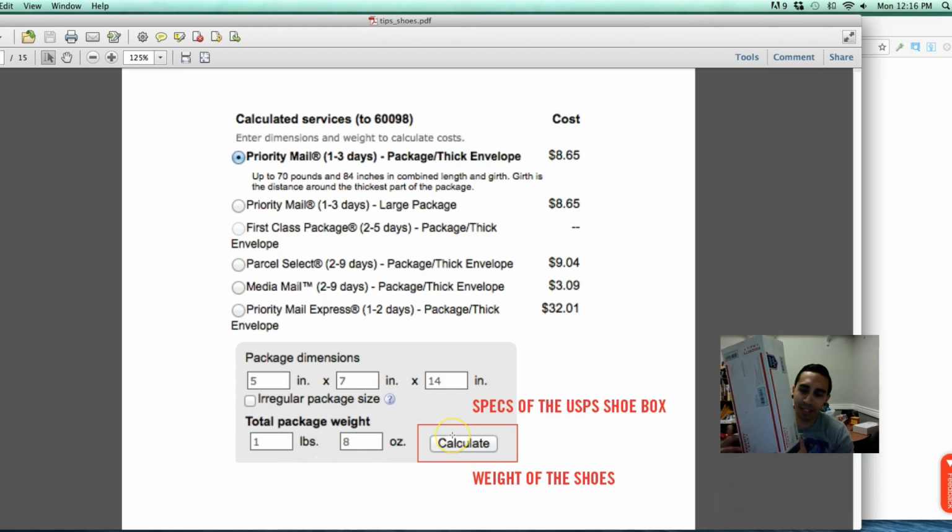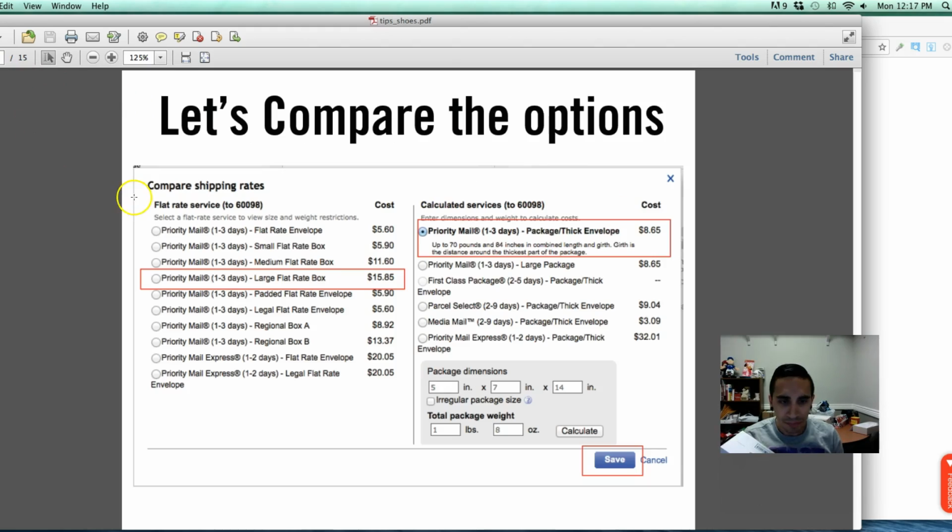We want to press calculate. Like I said, you can use any box you want, but I'm going to use these. They're free. I don't have to look around and scramble for boxes that the KDs are going to fit in. These boxes work well. The shoes fit in here, good to go. So we're going to press calculate. When you press calculate, it'll now tell you how much that's going to cost. $8.65 to ship off the KDs compared to the large flat rate box, which was $15. So you're saving quite a bit there if you ship out your own box using these boxes instead of using the flat rate box.